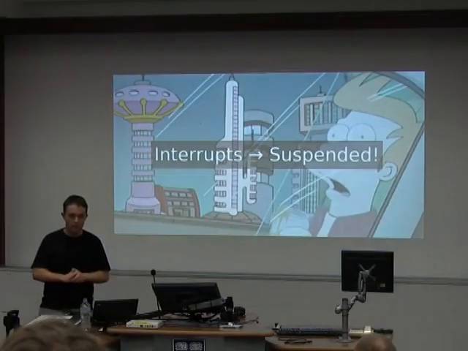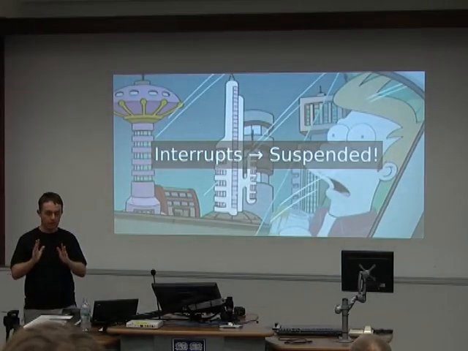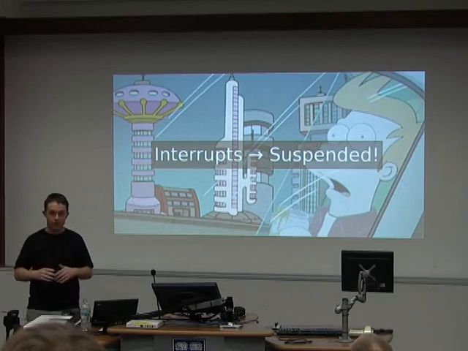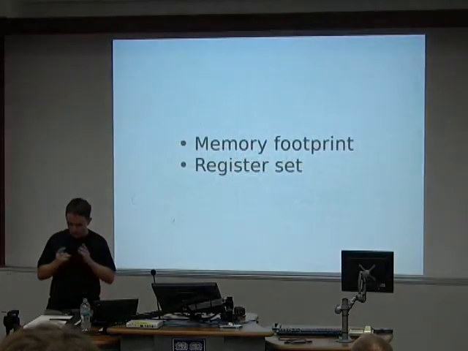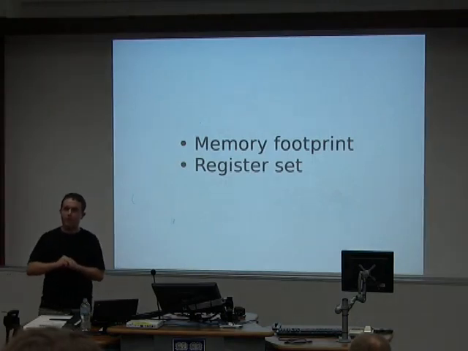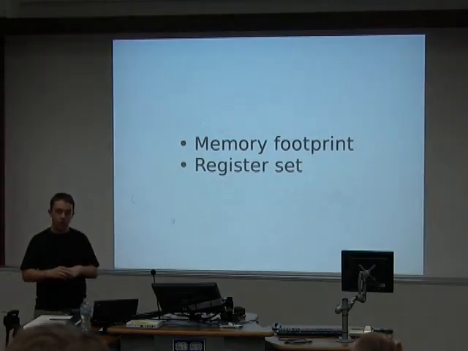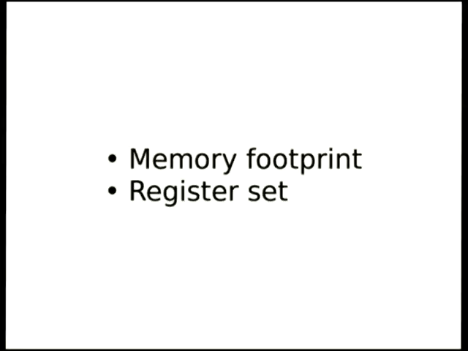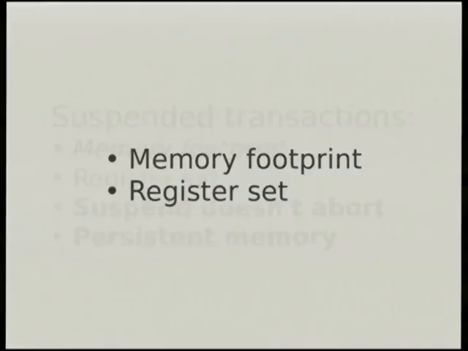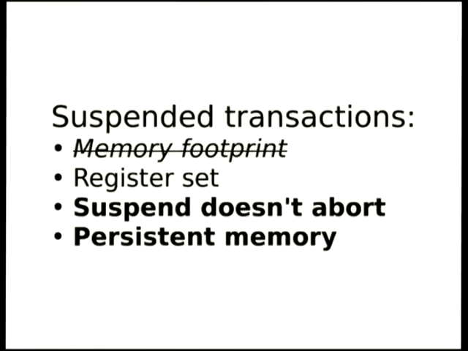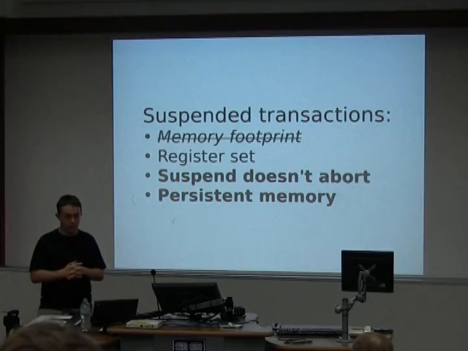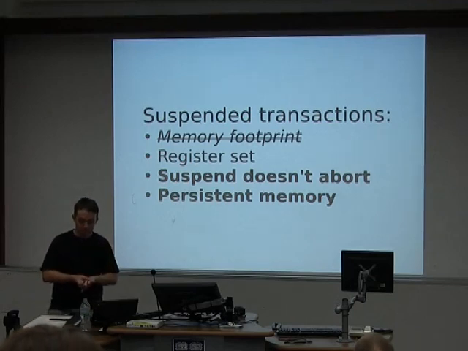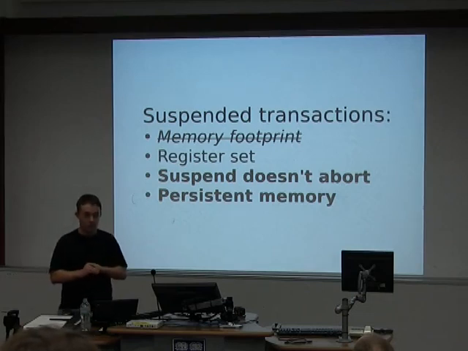What we do is we put it in what's called a suspended mode. So we don't roll it back, we keep it all there, and the kernel can then operate in the suspended mode. So what does that mean? Back at the start, I was talking about how the hardware needs to keep track of two things: the transactional memory footprint and also the register set. When we go into suspended mode, the hardware is allowed to throw away the memory footprint. It doesn't have to, but it's an unbounded resource, and if it's operating in the kernel, it might need to get some more cache lines. So it's allowed to throw away the transactional memory footprint. You can check to see if it's thrown it away by doing an xcheck instruction if you want, but it is allowed to throw it away.